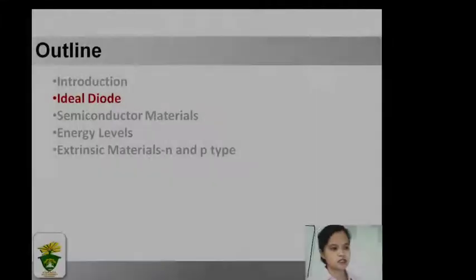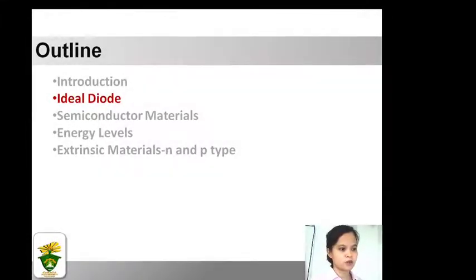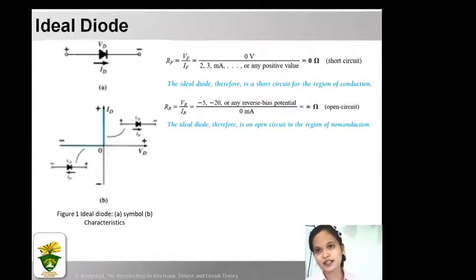So let us continue our topic with the ideal diode. What is an ideal diode? The ideal diode is the first electronic device that will be introduced. It is the simplest of semiconductor devices, but plays a very vital role in electronic systems, having a characteristic that closely matches a simple switch. It appears in a range of applications extending from simple to very complex.